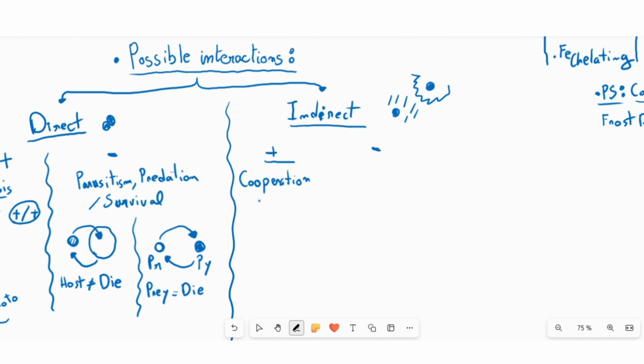So, for example, for cooperation, we have two microorganisms in the space, for example a biofilm or a petri dish. One microorganism is producing substance A that is being used by this bacteria, and this other bacteria is producing substance 2 that's being used by this other one. They are beneficial to each other, but it is not obligatory. It is not a requirement for them to be present for the survival of each other.